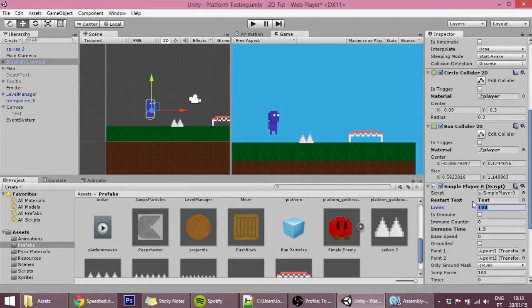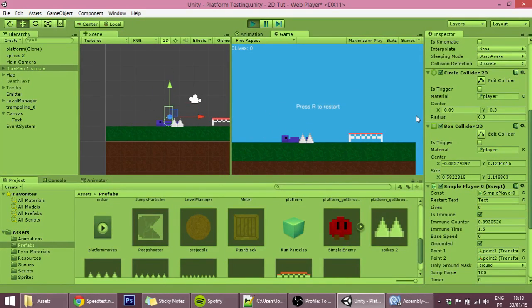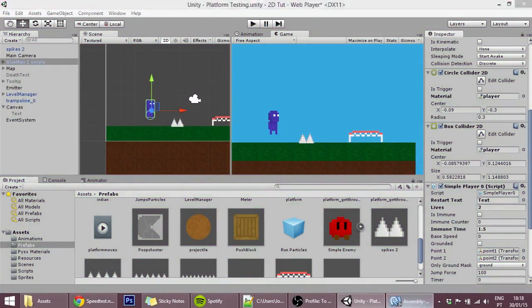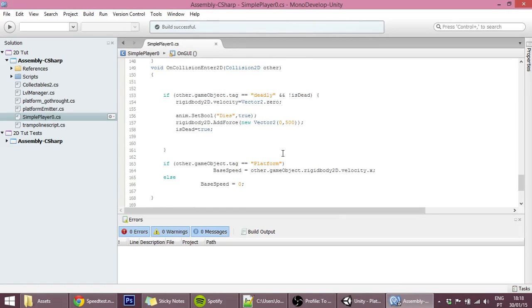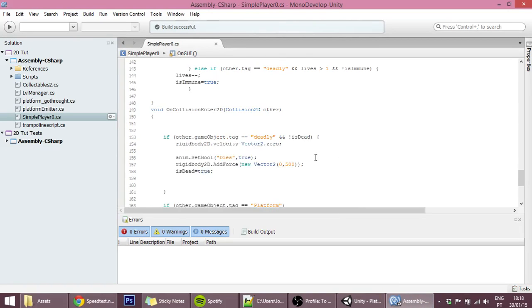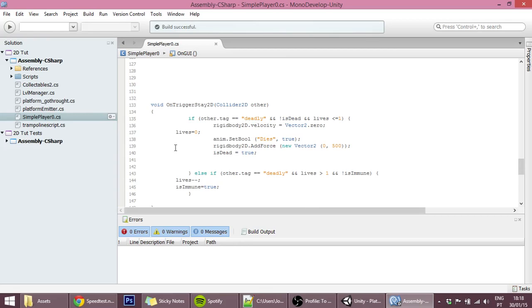For example, if my lives are 2 and I go into the spikes, let me show you, the player dies. This is a simple bug that can be fixed in the script. Remember, for a player to lose lives he had to have more than one life, not be immune, and collide with something deadly.